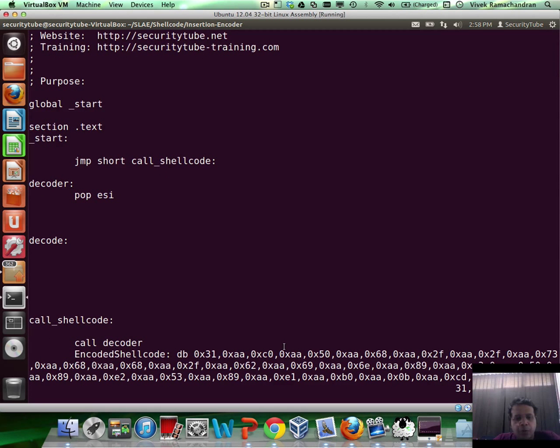Now, what is it that we want to do? We basically want to take every odd value, take this and replace AA with this value, and then take 50 and put it in the location where C0 is. Then we want to take 68 over here and put it in this location AA.